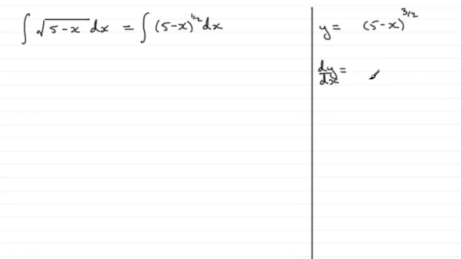But if you did differentiate this through the chain rule, you'd have the power comes down the front—that'd be 3/2—and then it would be (5-x), reduce the power by one, so be (5-x) to the power 1/2. And then we multiply this by essentially the differential of 5-x, which is -1. When cleaned up, this gives us that dy/dx equals -3/2 multiplied by (5-x) to the power 1/2.